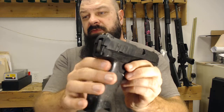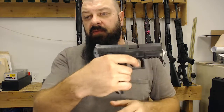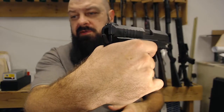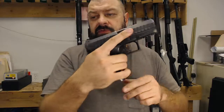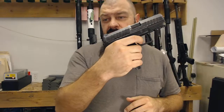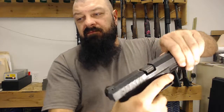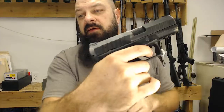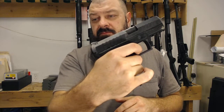pistol. So what happens is it's what they call a pre-cock system, where the hammer is actually cocked, and the only thing that is retracting or pushing it forward is the trigger spring. So when it's pulled all the way to the rear, then it is actually able to, this one is empty by the way, it's actually able to fire, drop the hammer at full speed.